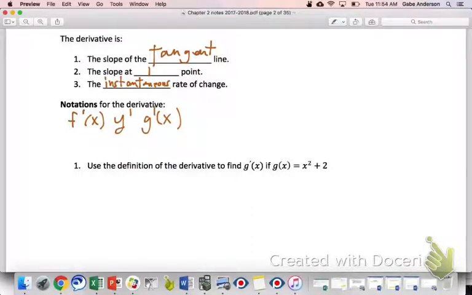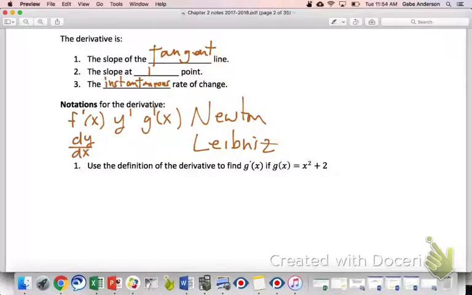So I'm kind of hinting at this, but Newton was one of the early developers of calculus. Maybe you remember that. But there was another guy. Newton was from England. This other guy was from Germany. Have you ever heard of him? He's less famous, but he did some really awesome stuff. This is all Newton stuff. The other guy's last name was Leibniz, I think, or Leibniz, I've heard it pronounced that way as well. So he came up with the other notation we use a lot, dy dx.